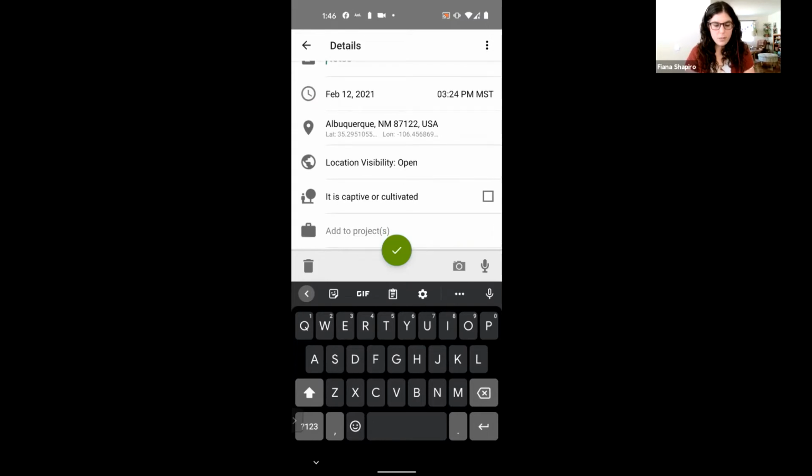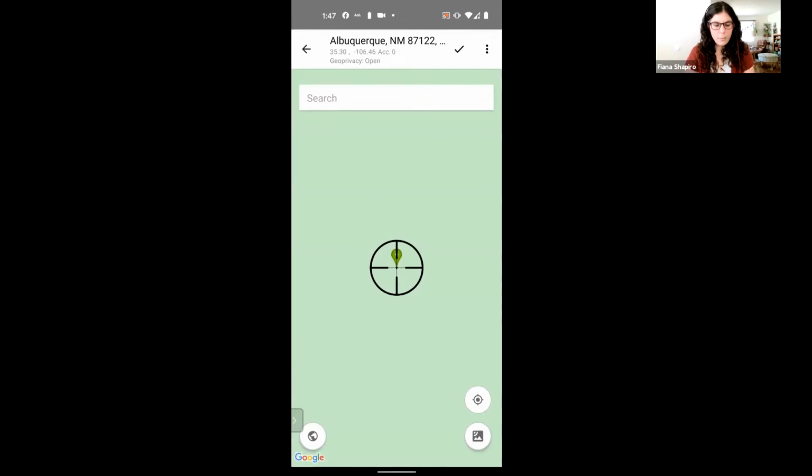And then the location was also automatically put in for me. But you can also put in location, which Laurel's going to show you more about that later. But basically, if I zoom out here, I think I was somewhere up by Placitas for this photo. So yeah, I was at like the northern edge of the Sandias. For some reason, it's calling it Albuquerque. Maybe that was technically in Albuquerque.